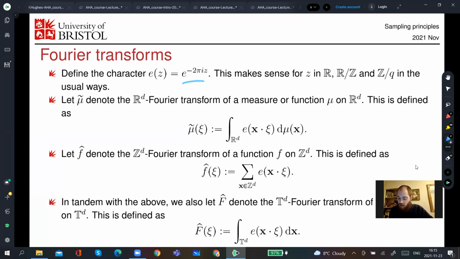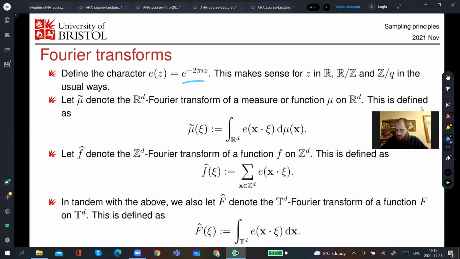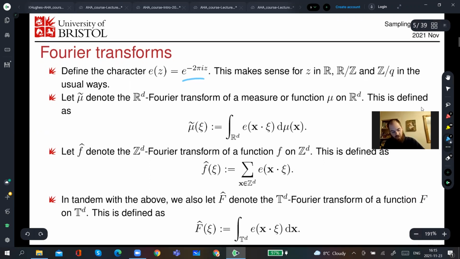And on the d-dimensional torus, it is defined just like it is for the real place for R^d, but your integration is restricted to being over the torus. And that makes sense because the character has some wraparound. It's periodic mod 1, right? Oh, there should have been an f here.